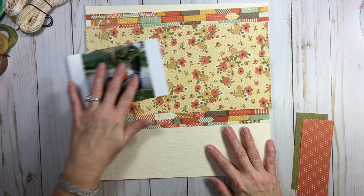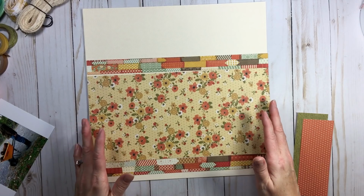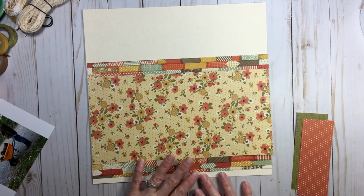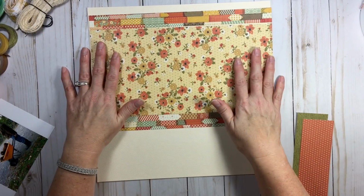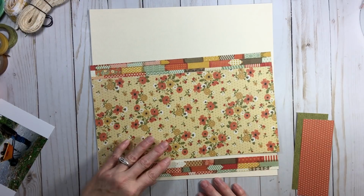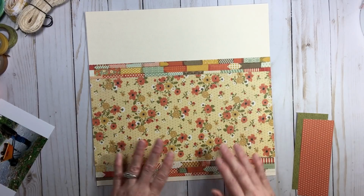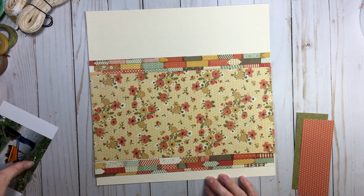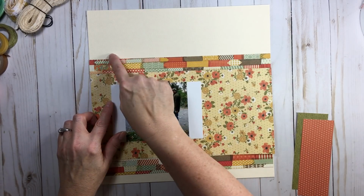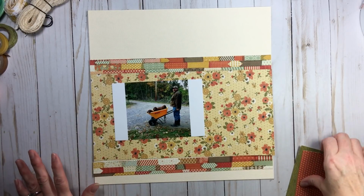Okay, and then also the reverse of that, which, you know, it seems like for some designs they look better at the bottom versus the top. So don't be afraid to slide everything and see if this main image looks better up here or down here, because sometimes designs are what we call bottom heavy. Yes, okay. And so then you could absolutely slide that down and do exactly what I just said. Put your photo here, you could put your title here, journaling up here, and also, well, I hadn't even got to the washi yet.